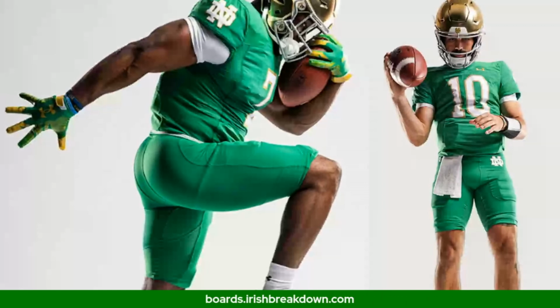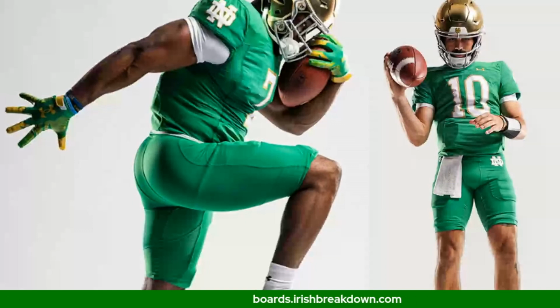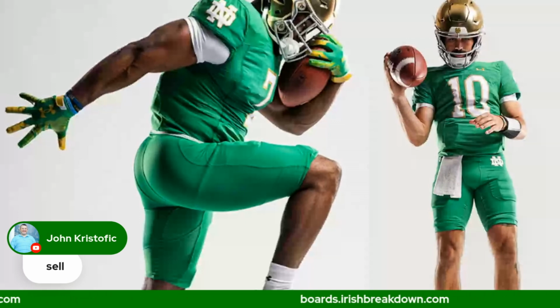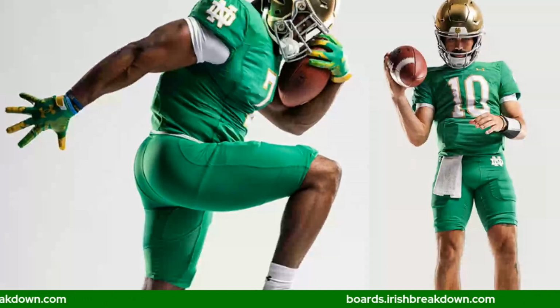Yeah, the full combination. So I buy the look, and I would put it at just about a 9 out of 10. The only reason I wouldn't go a 10 out of 10 is because I would like just a little bit more white sprinkled in there. But I thought they nailed the uniforms with the all green, white lettering and the gold trim. I would have maybe liked to see a whiter gold stripe down the side of the pants, but I think if you're going to go green, you have to go all green.